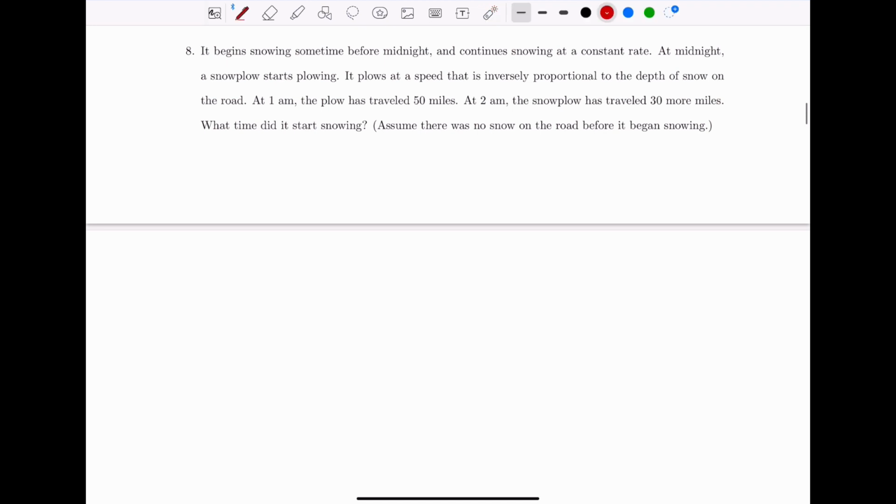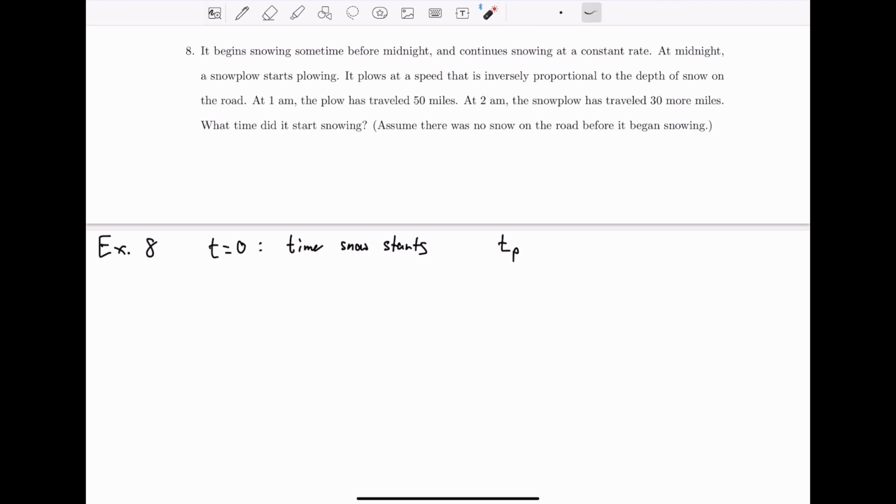First of all, we have to fix our time variable very carefully. So we have to determine what the starting time is. What is time 0? I think the best way to solve this is to let time 0 be the time that it starts to snow. So t equals 0. This is the time that the snow starts. And then later on, sometime before midnight, right at midnight, is when the snowplow starts. So let's call this t sub p, which is greater than 0. We don't know what this time is, but this is the time that the snowplow starts.